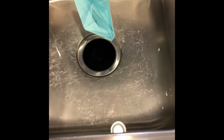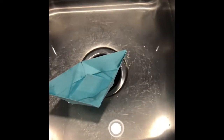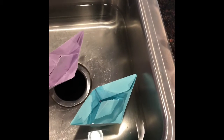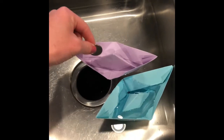Hey, that's not bad. Here, let's try this. Okay, I spread out the bottom a little bit to see if it would float better, and it did. But because it was already wet, it started to tear. So I'm gonna go get my other boat and see how that works. Okay, I've got my second boat. Let's see. Put that in there. Let's see if it can hold some quarters.